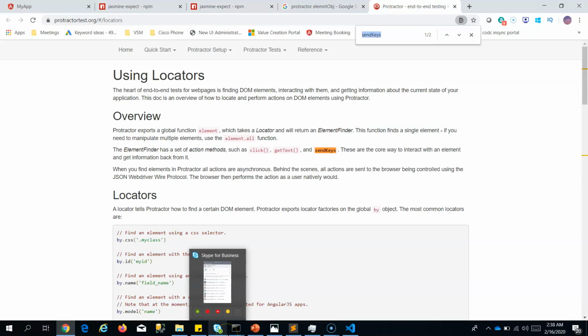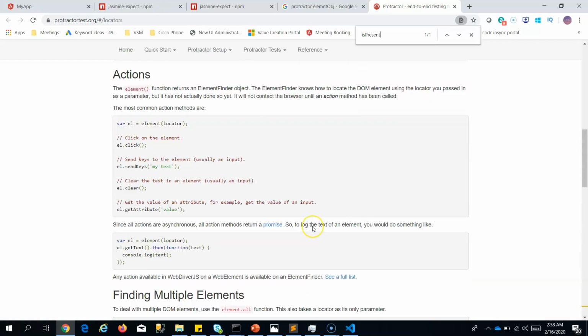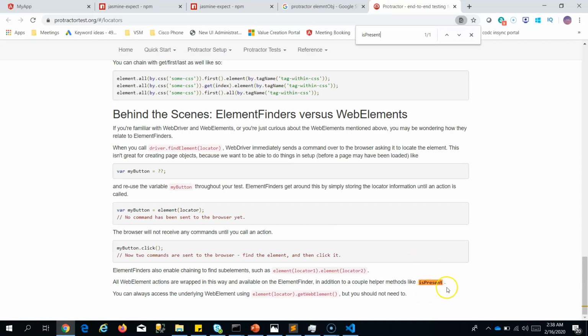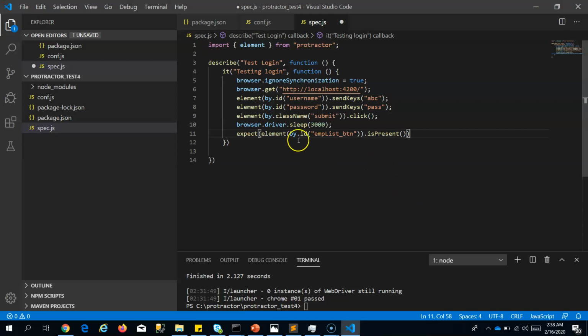If you check for isPresent, I think you will get it. Okay. You have so many methods. If you refer to this, you will get many other things. Okay. isPresent is one of the things to return a boolean from this element object.